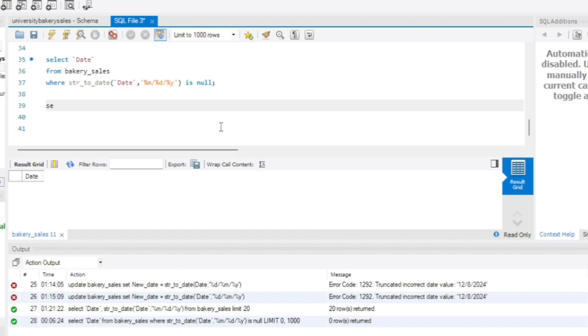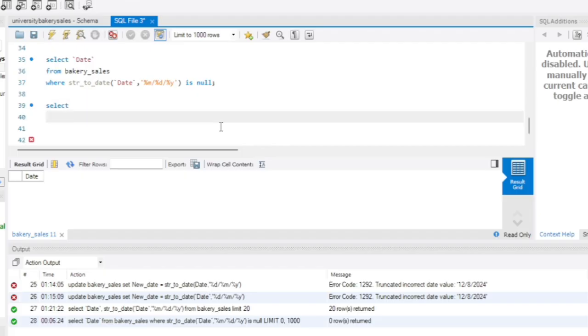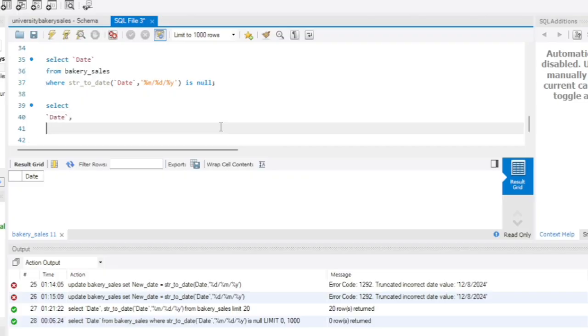So we'll write our select statement here. Select, we come down here, and we still select our date here, okay, and then we put a comma, then write our str, which is the standard date format for SQL, right?